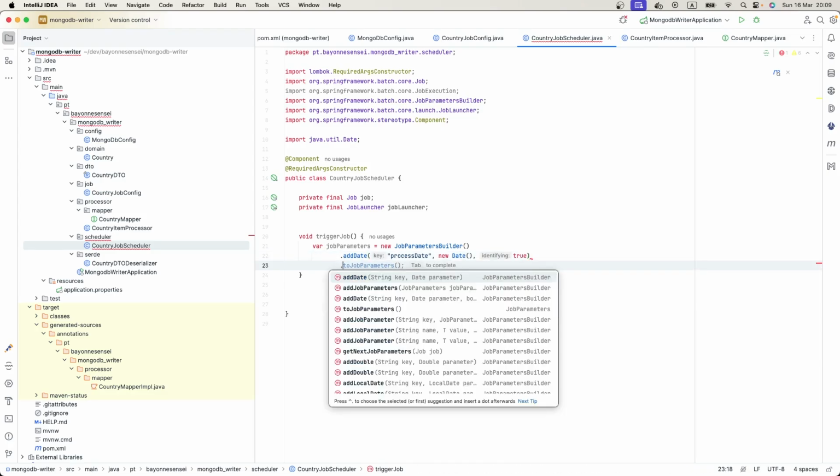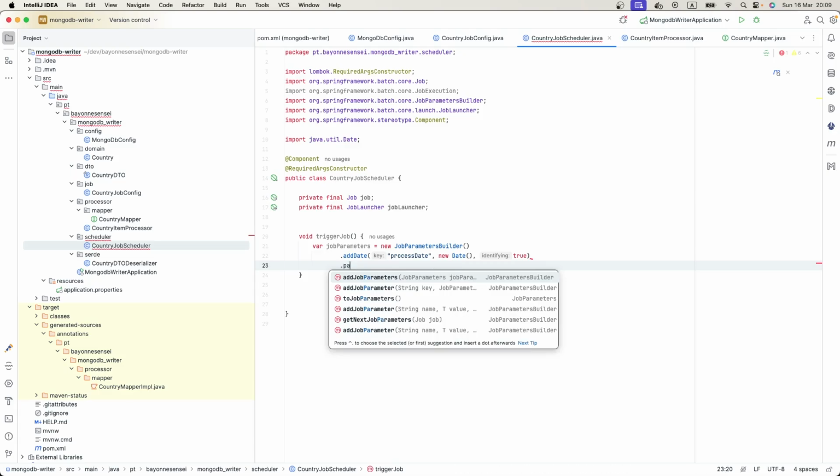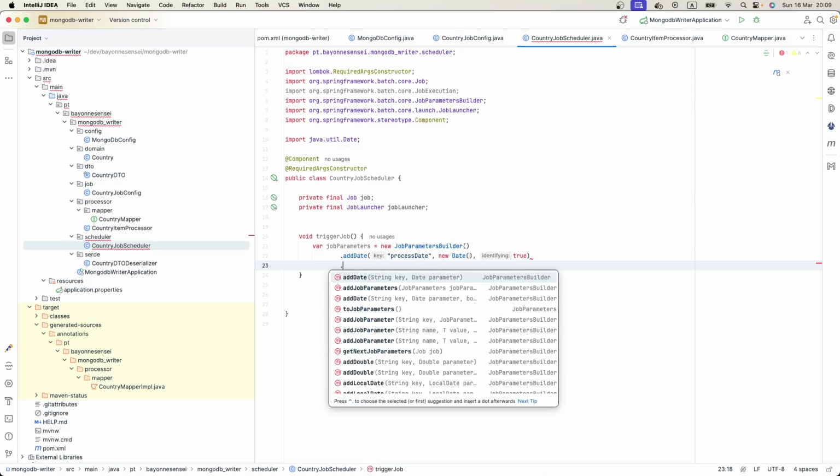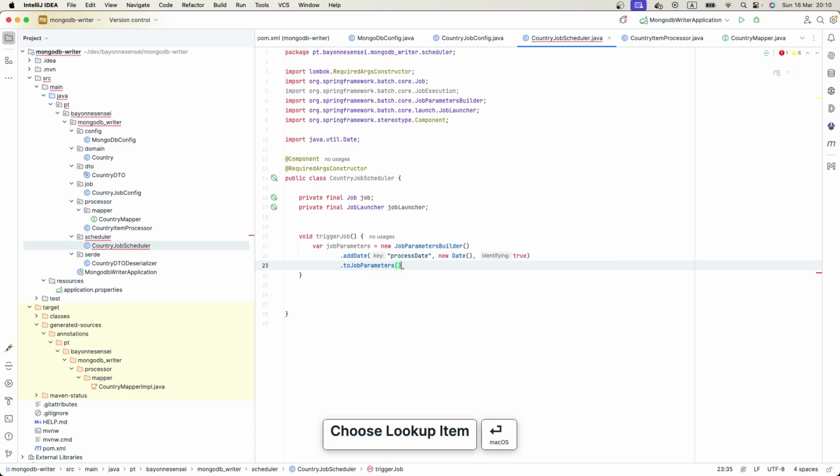The next parameter could be something else, but we don't need any other parameter. You can go to our other videos where we are, for example, reading from a file and so on, and we can add different parameters. It is important to understand that Spring Batch 5 contains different converters for our parameters, but this is something we can explore a little later. For now, let's just go to parameters, just like this.